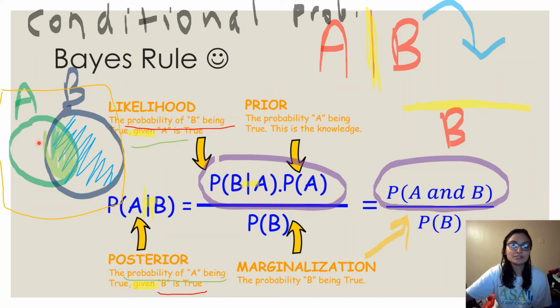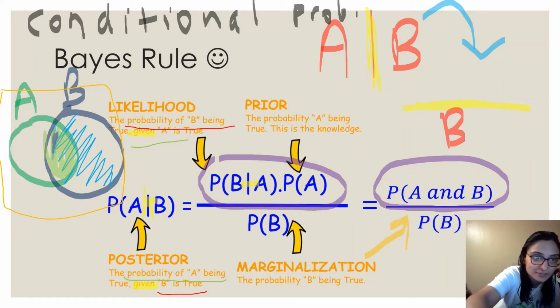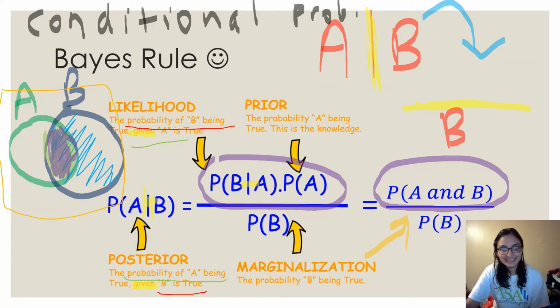But now if we're just doing the probability of A given B, we are conditioning our sample space to just B being true. If we're in this blue circle, what is the probability that A will be true? That's why we look here at the overlap between them. That's also to keep the color constant. This purple is just measuring the probability of A and B. Meanwhile, this circle here is only for the probability of B. So this is what Bayes' rule is, and we're going to use that to better understand the concepts.